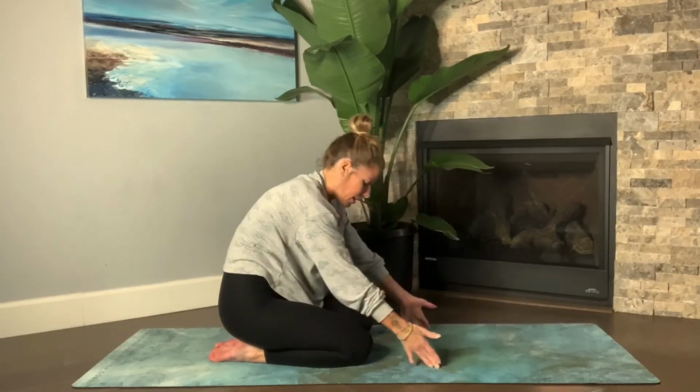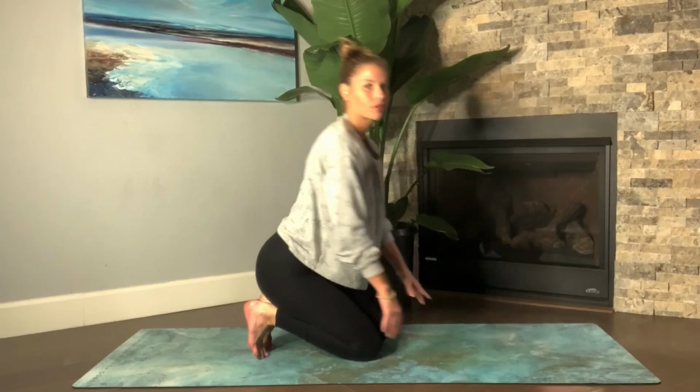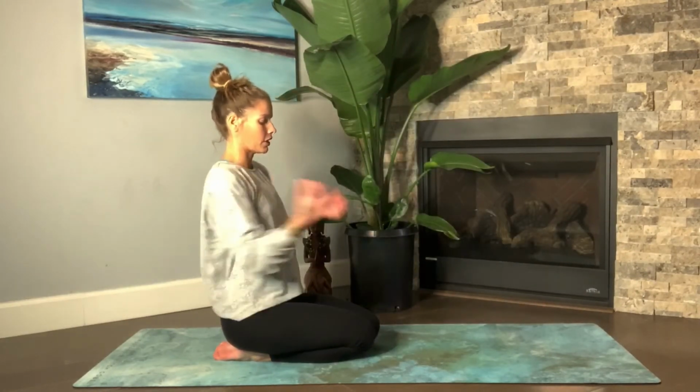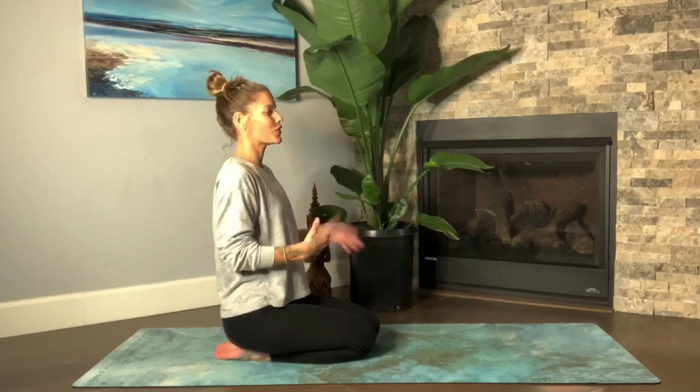And then let's just go ahead and sit down into a Virasana pose, so right on top of our feet. You can curl your toes under if this feels good for you. You can leave them also with the tops of the feet on the floor. I'm gonna go ahead and do that, but you're free to do whatever you like. This is your practice. Okay, so shake out the palms. Whew, that's a lot.